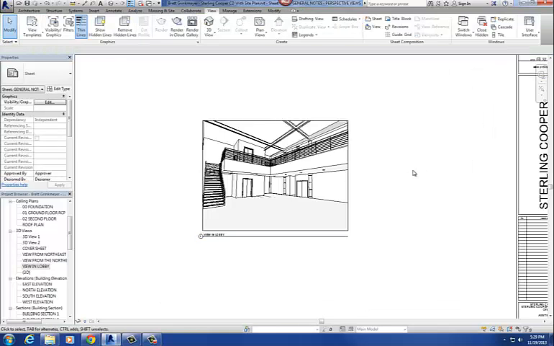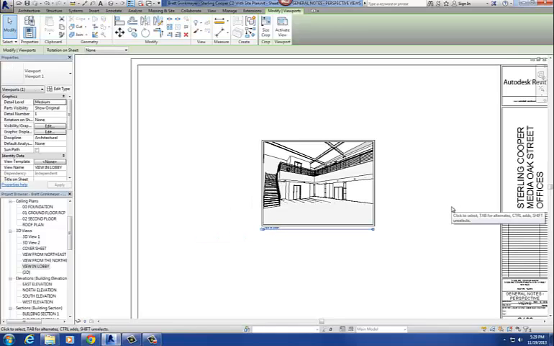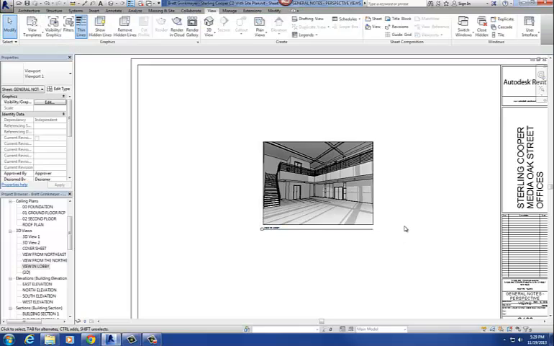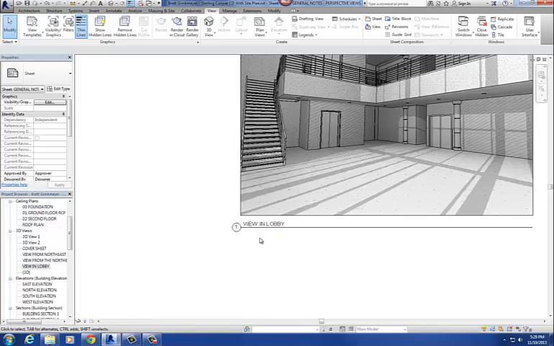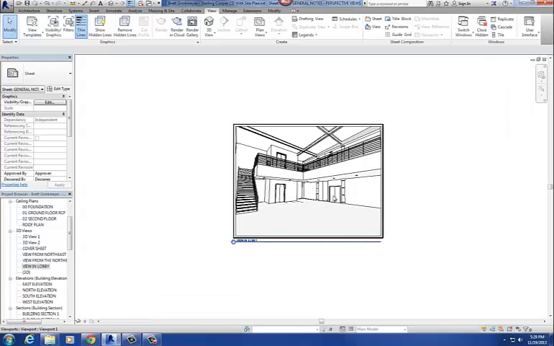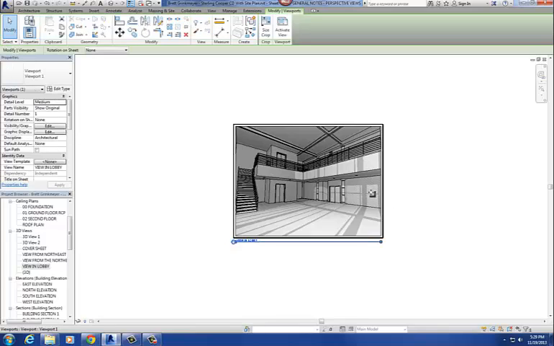All right, so this is the view here, and it may be that I want to make this a little bit larger. I may just put 2 of these or 3 of these on the sheet, but I want to make it a little bit larger. So to do that, what I'm going to do is resize this view. Now you'll notice it doesn't have a scale in here because it's a perspective view. So when you have a perspective view like this, and you want to rescale it, what you're going to do is just select the view.